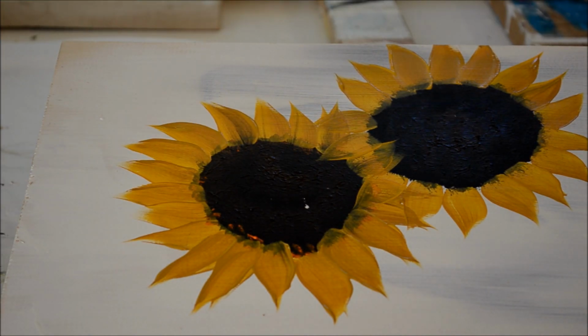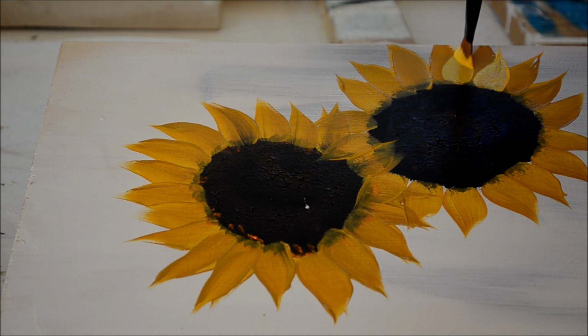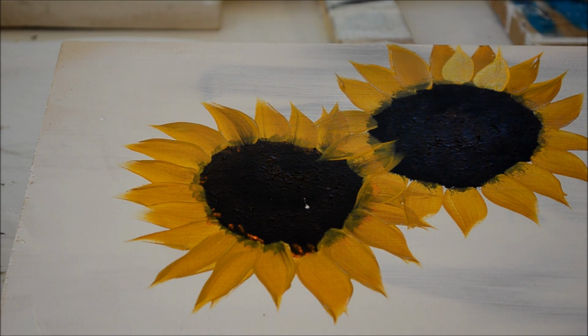Okay, now we're going to come in and do the second layer. This time, I'm double loading my brush with a lighter yellow, along with the saffron. I'm using a cadmium yellow, a Deco Art Americana cadmium yellow, and we are going to do the second layer and go between, and you'll see how the lighter yellow comes forward.